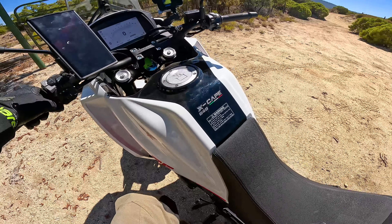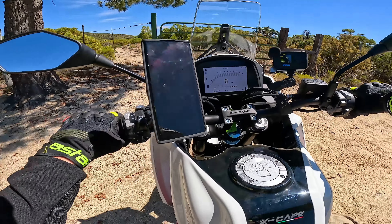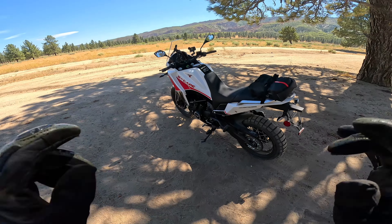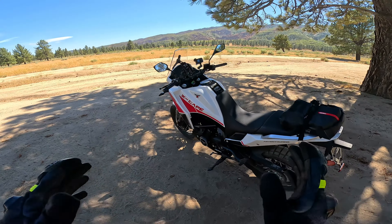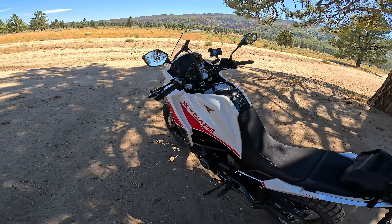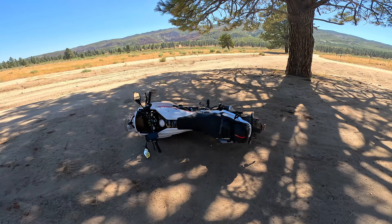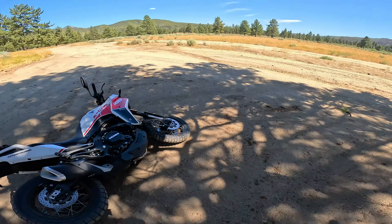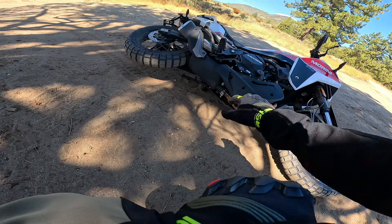I want to take another look under this engine — I'm worried about hitting something. Underneath here, that exhaust is really low — super low. I'd be really worried about that. They're going to have to have some kind of skid plate with actual good protection. If you want to know about skid plates, watch my short videos where I punched a hole in the engine on my KTM 890 — and that bike has a lot more ground clearance than this and already a better skid plate.